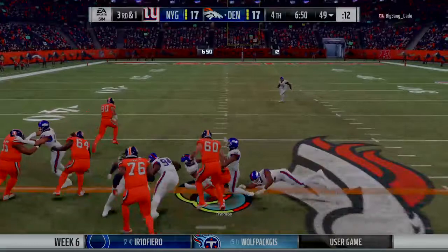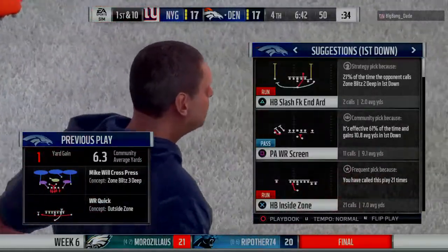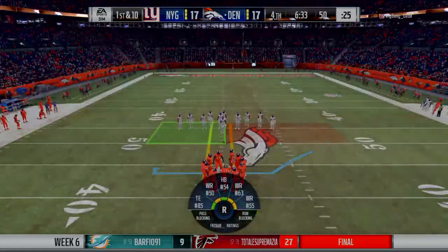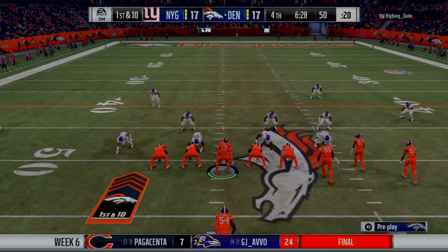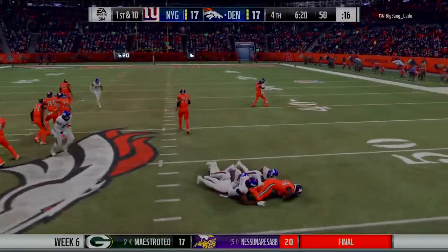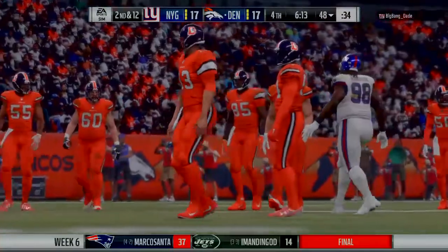Try a little trickery here on the end around. And he's got the first down yardage before being taken down at midfield. He needed a yard. That's what he got, and it's going to earn him a new set of downs. So the run gets him the first, and now they operate with a fresh set of downs. Going to give this time to the tailback. And they go backwards here, losing yardage back at the 48-yard line. That's going to go as a loss of 2, and it'll be 2nd down.